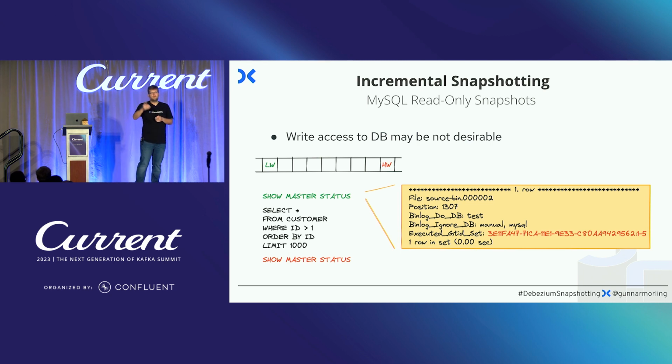As I then receive my change events from the transaction log, they also contain the transaction IDs, so I can do the same sort of correlation. I know when I'm within this particular chunk window, and I can do the same sort of deduplication which we have seen before, but without having to write those watermarks into the transaction log. So that's the one thing which we address here.